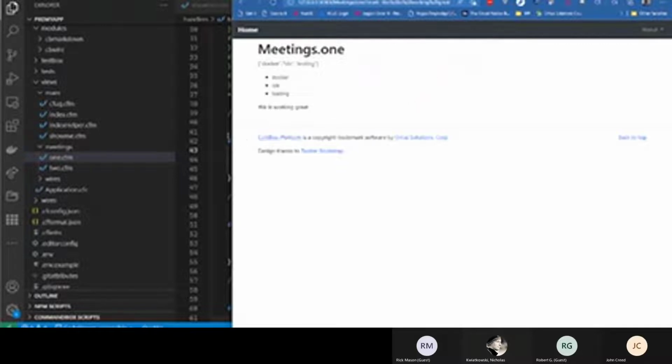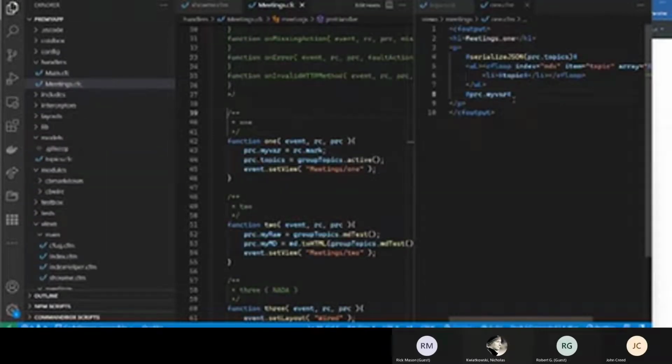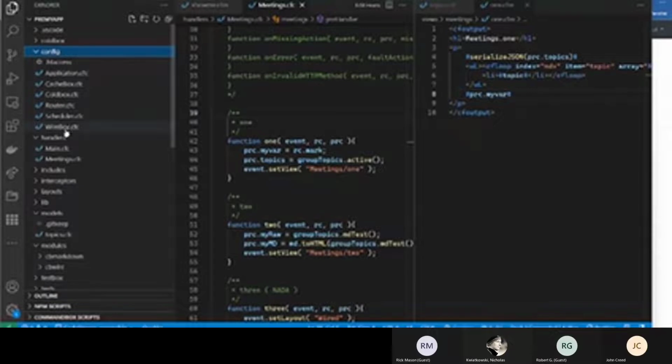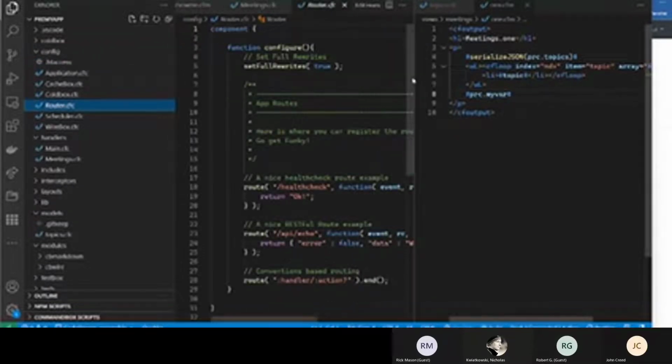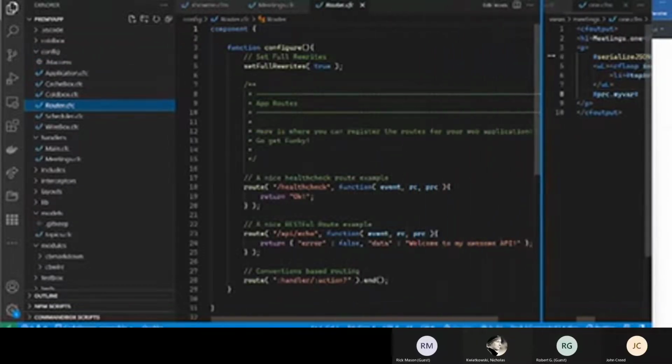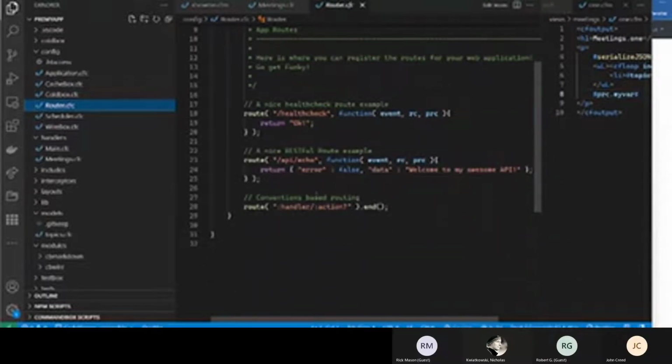Now what's neat is with ColdBox, if you're calling this page via a post, or basically any method you call the page with, it's going to pass those through. And there are ways that you can also, if you dig further into it, what we have over here is a router. This router by default, what we were talking about, see this handler action?